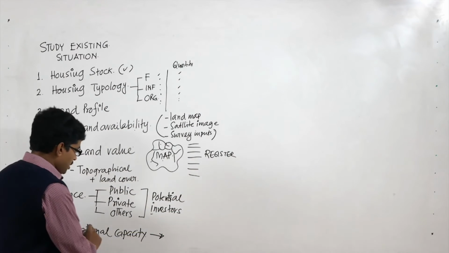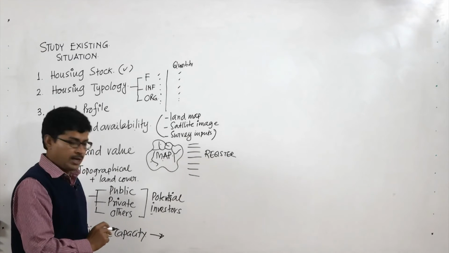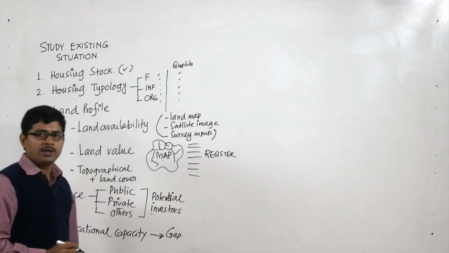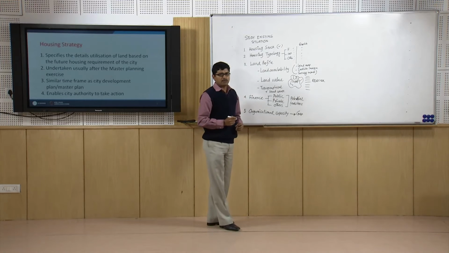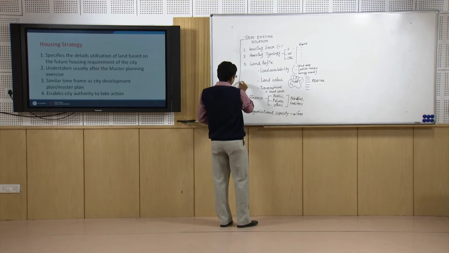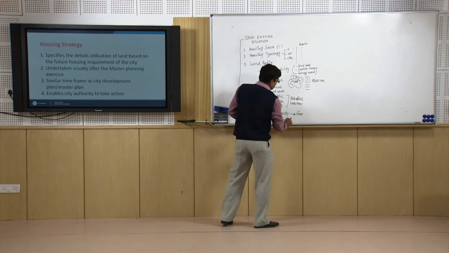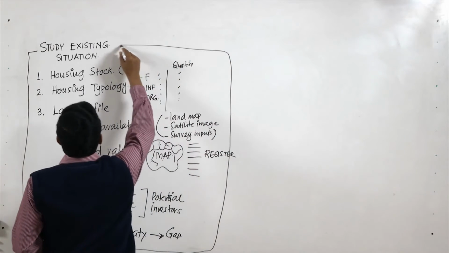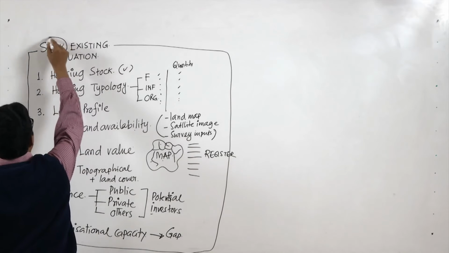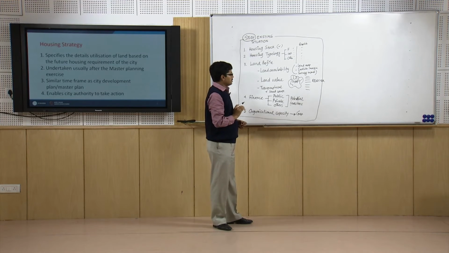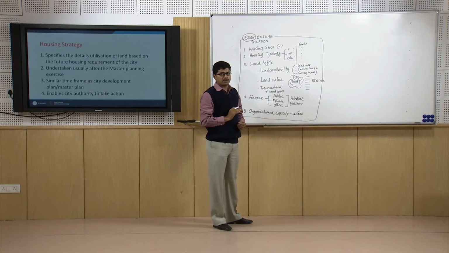After this exercise we will be able to tell what the gaps are in the organization in terms of manpower, in terms of finance, in terms of legal or any institutional reform. So, this is the first stage of the housing strategy exercise, what we are calling a study. Here, study is the keyword you should remember: this is the first stage, a very important stage for a housing strategy.